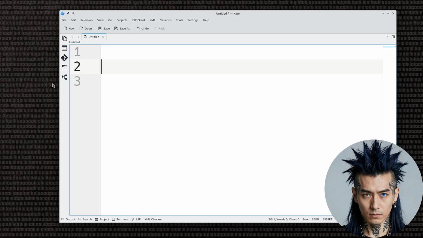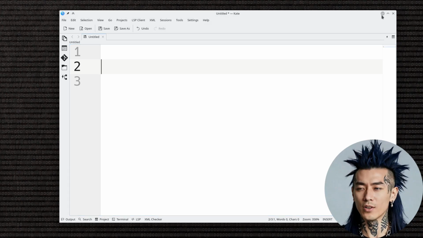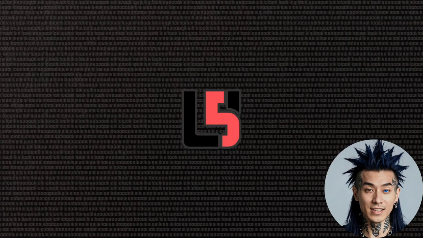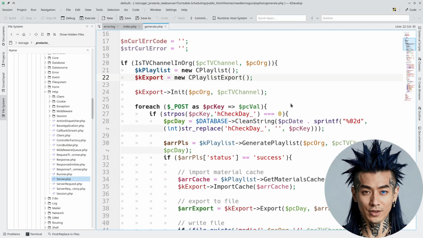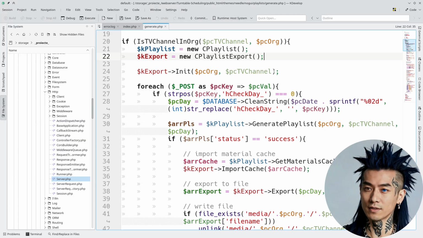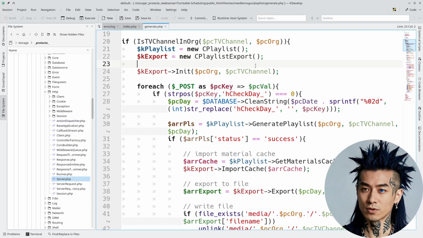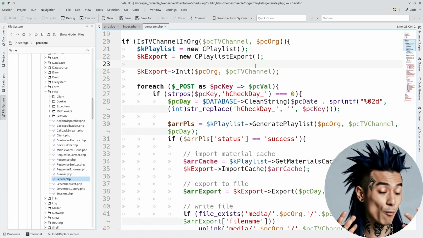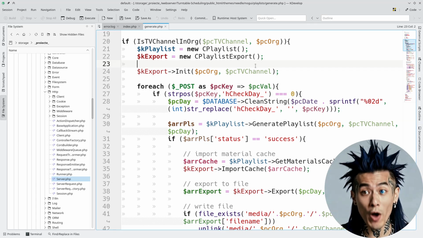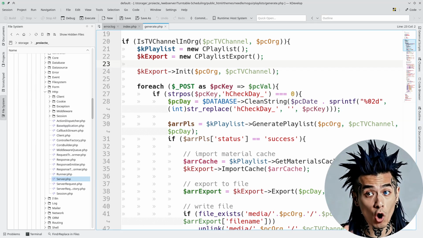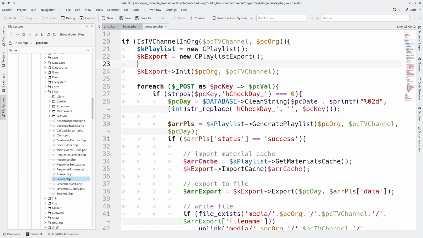Now, moving on, let me show you an example from my own source code. We're not going to dive super deep, but I'm going to show you how valuable it is to have something like this. Let's say you have playlist software that creates a playlist for a TV channel, and you have to understand something in that source code. Okay, I'm going to remove this guy's head. This guy is an AI generated image anyway.